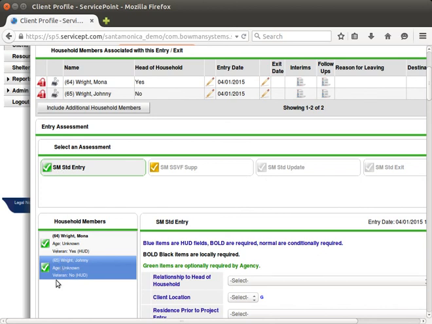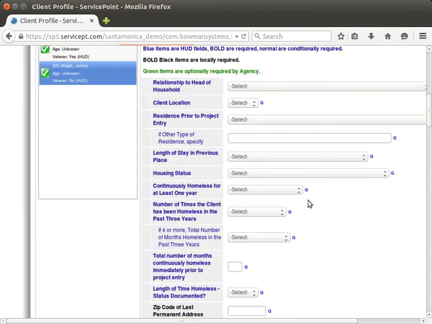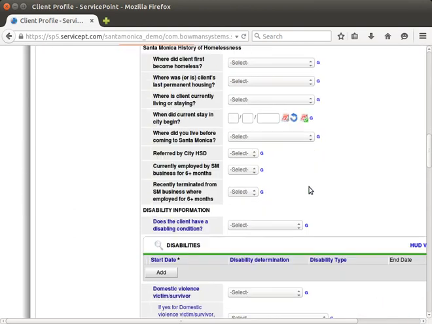And again, for the sake of time in this demonstration, I'm going to skip down to the bottom and click on the Save button again.